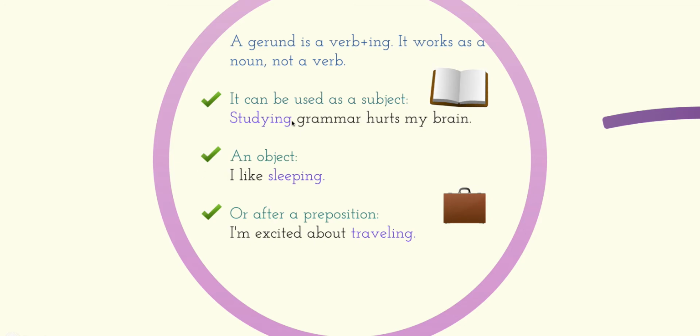So, an object in a sentence is also something like the complement of the sentence. In this case, you are going to have it at the end of the sentence or maybe in the middle. So, in this case, I like sleeping. You are saying me gusta dormir, pero no están diciendo me gusta durmiendo. Because this is not a verb. This is a noun. Questions about the second use?